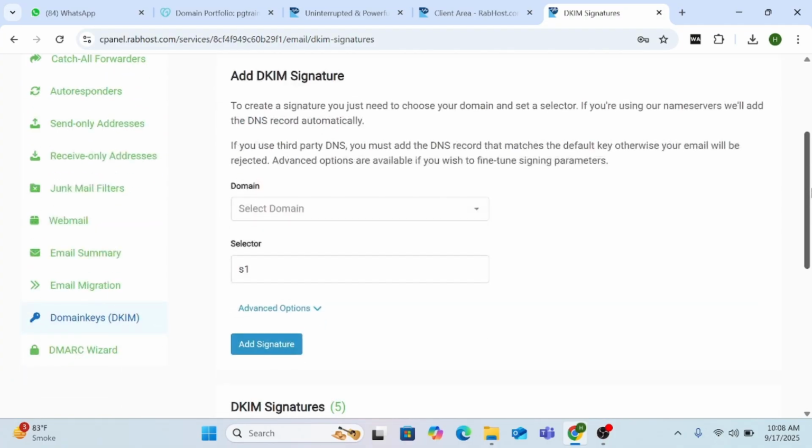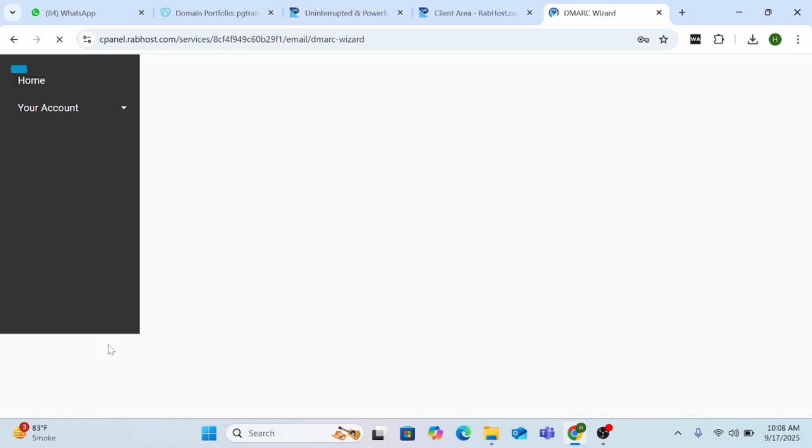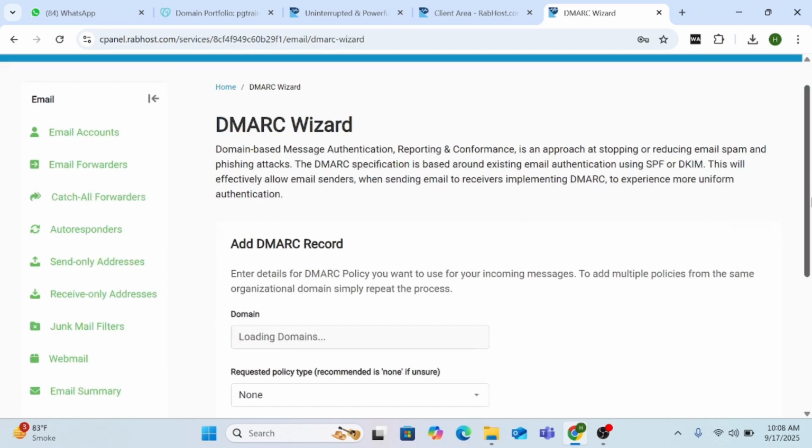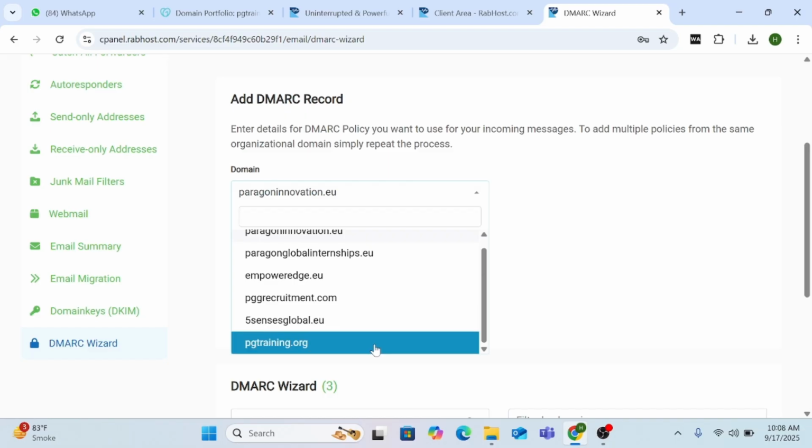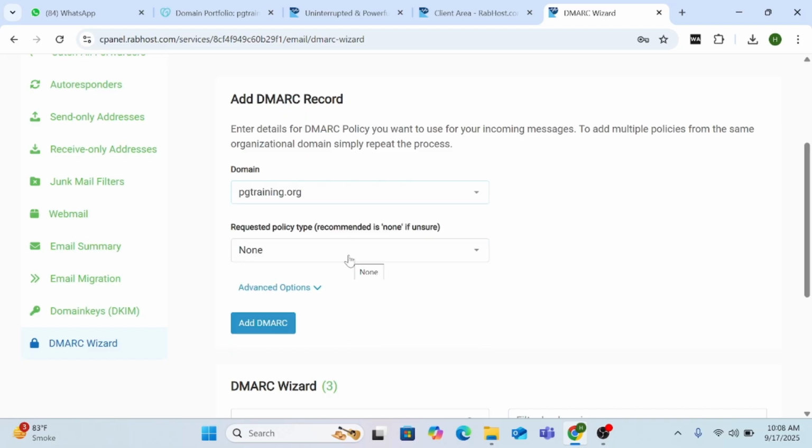Now we have to create the DMARC records. We click on DMARC. Now we have to load the domain. Now we have to select the policy. It is mandatory. You cannot put none, otherwise it will lower your email reputation.